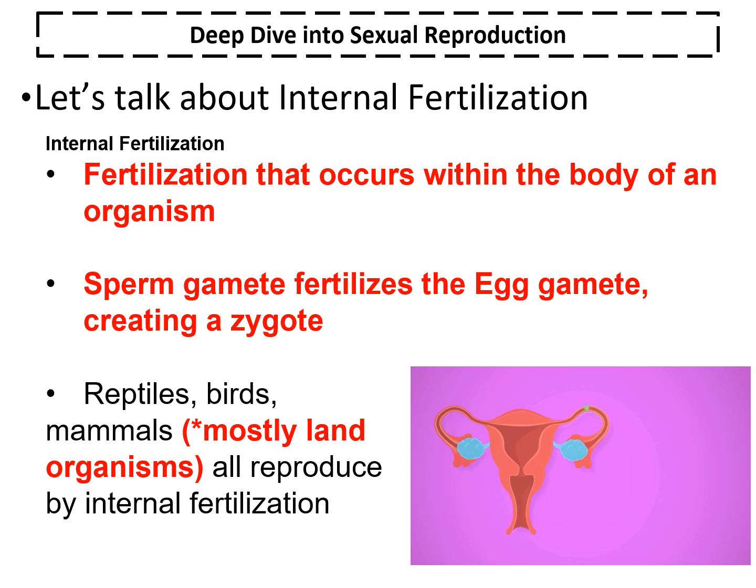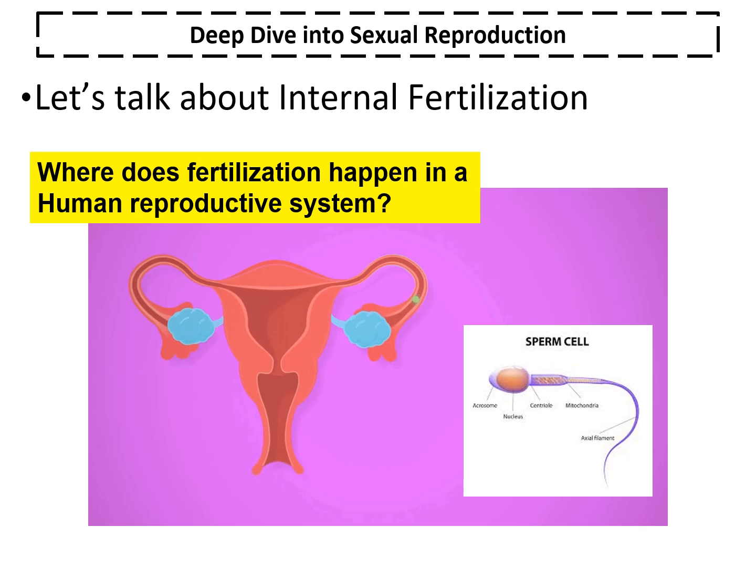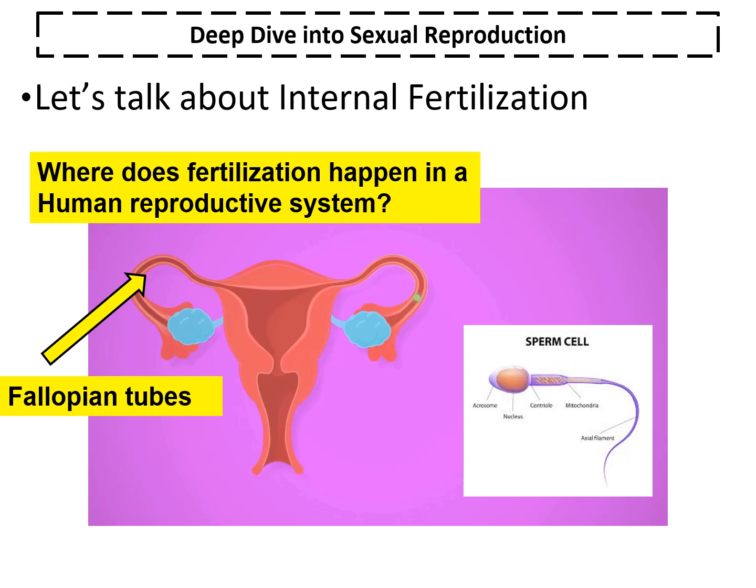All right, let's move on to the next part. Number one, where does fertilization happen in the human reproductive system? We talked about this when I introduced male and female reproductive systems to you, so see if you can think about it. Where in the female reproductive system does that fertilization, that joining of the sperm gamete and the egg gamete, occur? Hopefully you remember that it is in the fallopian tube.